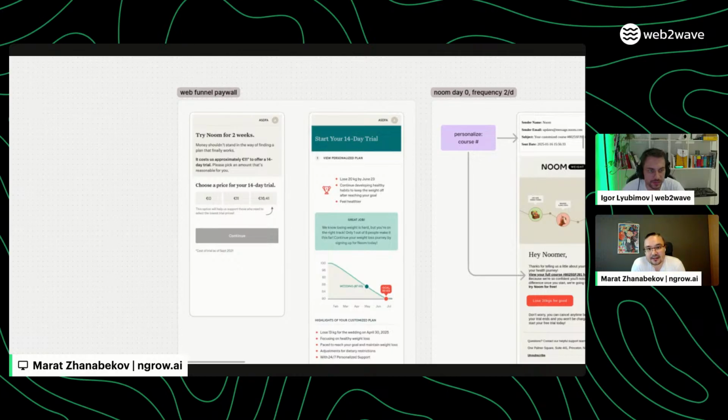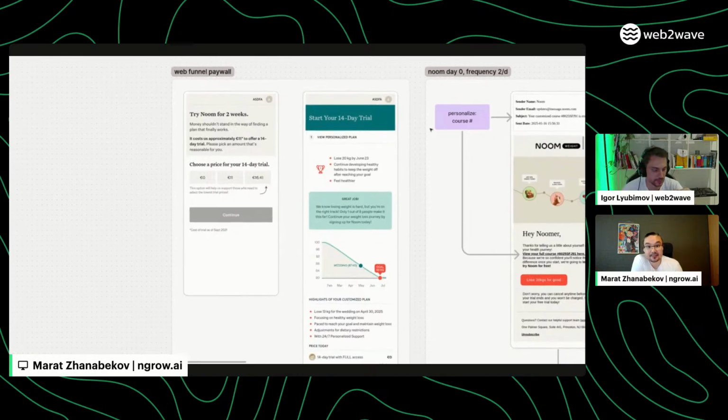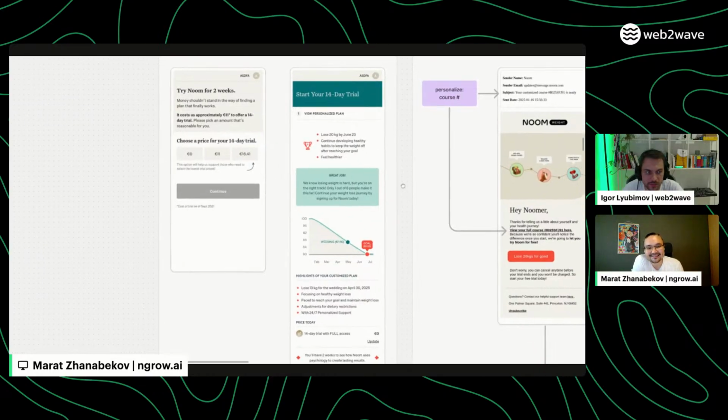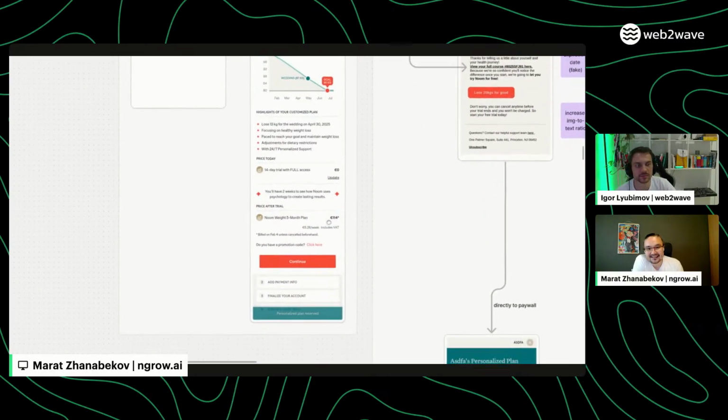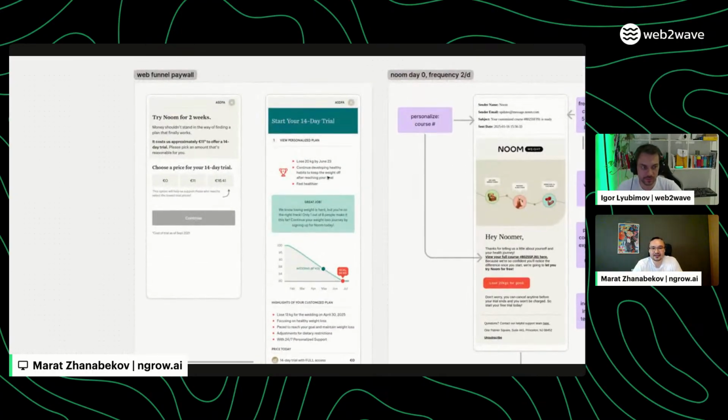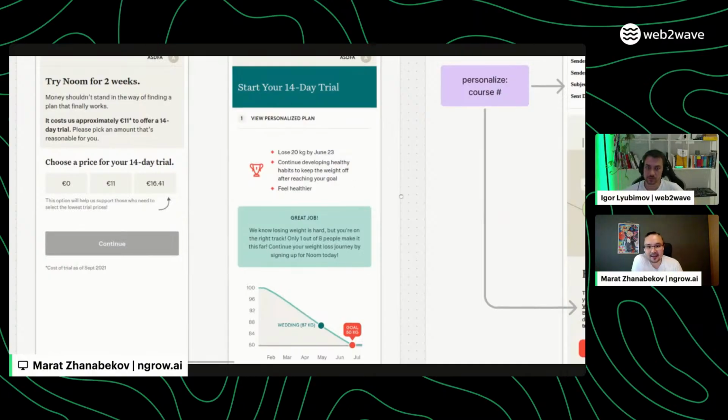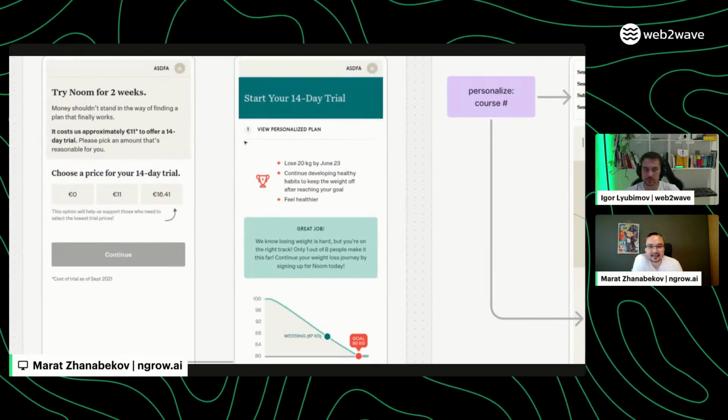So how does the flow work? You first hit the paywall. In my case, that was a free trial, but that might be different depending on their A/B test currently. I will not spend too much time on the paywall. Just let you know that they emphasize the personalization and that this particular plan is built just for you, and if you stick to the plan, you will lose the weight and reach the goal.